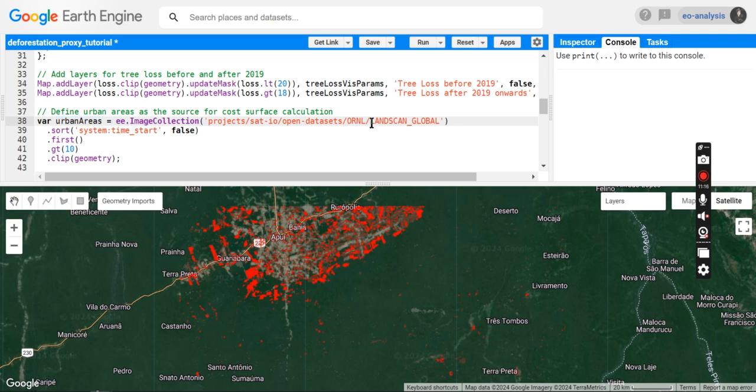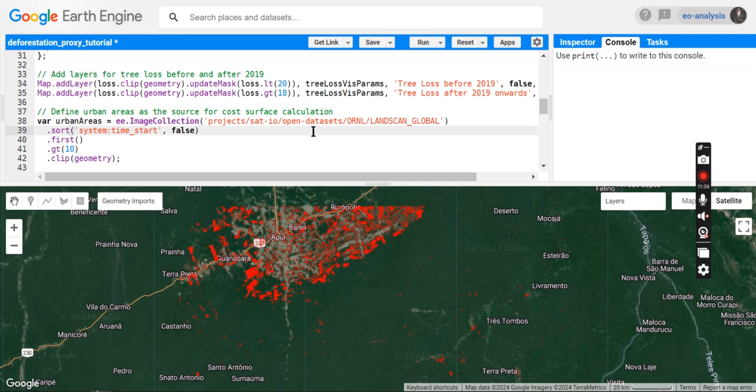I'm also using the LandScan global dataset here. It basically shows you urban area and population count. I have experimented with different datasets here as the urban area, including the ESRI land cover with the urban land cover.